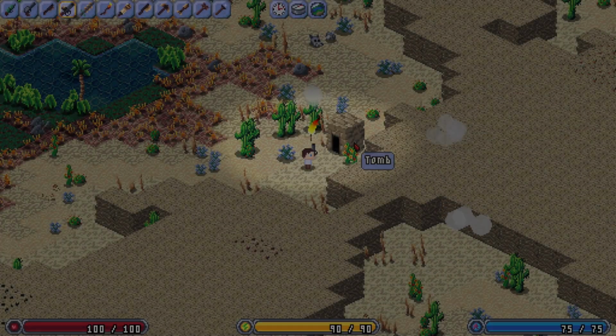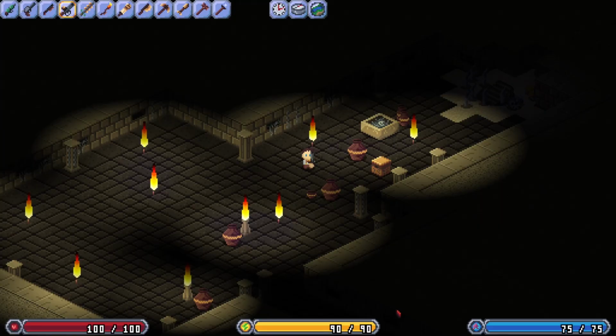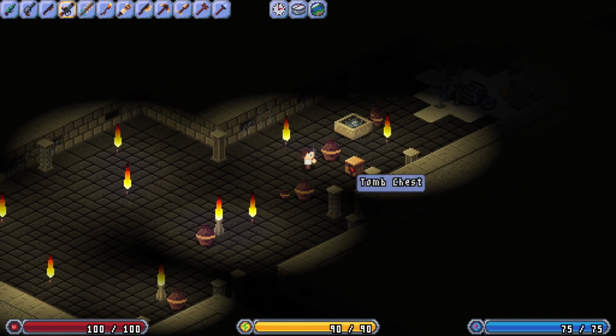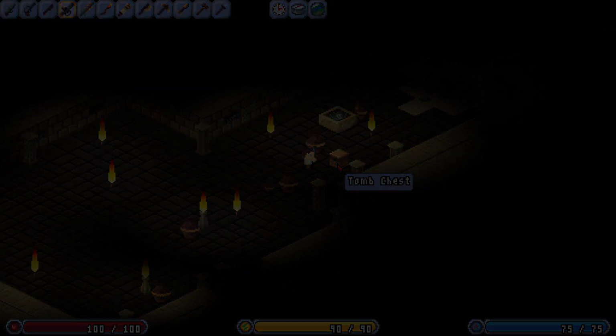The first new level added to the game is the Tomb. Tombs will be found throughout the desert and serve as an underground dungeon to explore. There are plenty of new bad guys in the tombs, and they spawn from these skeleton spawners. As well, you'll be able to find tomb chests, which are filled with new loot.